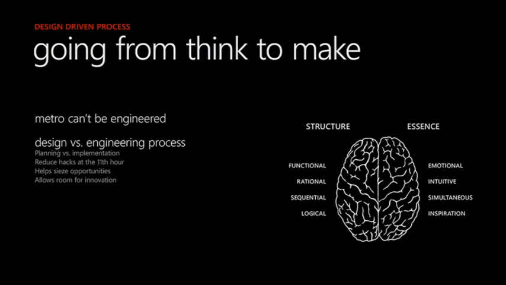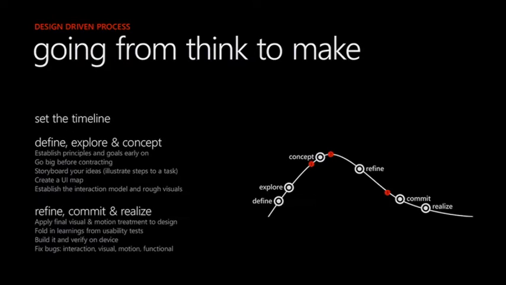Design and Metro are a thoughtful exercise. If you jump right into your code and start coding, what you'll miss are the opportunities for innovation, and you'll also miss the opportunities to get great quality. This curve on the right describes essentially the design process that my team follows at Microsoft, and almost every team does.